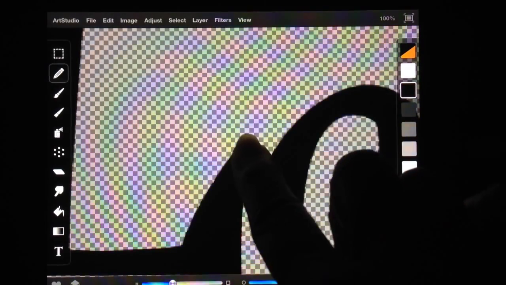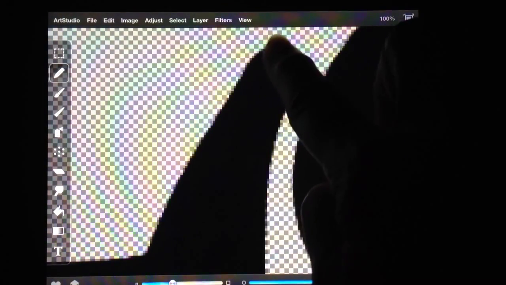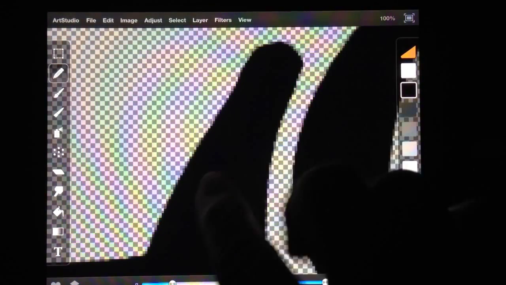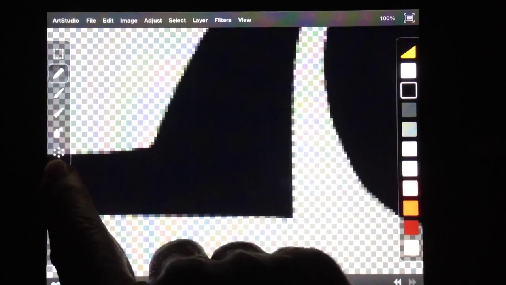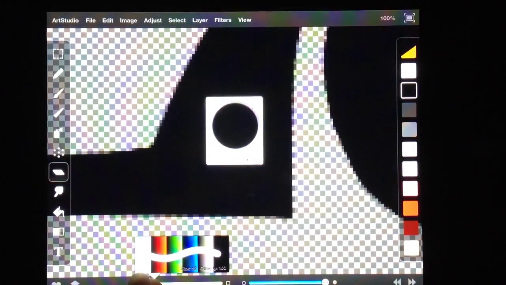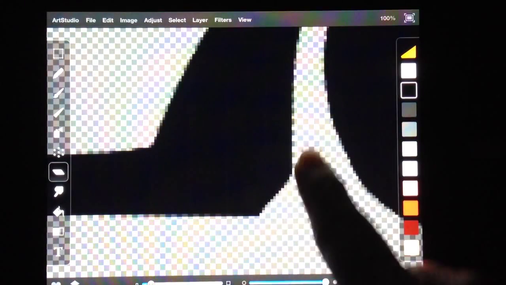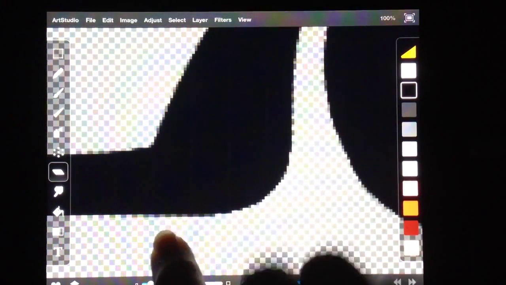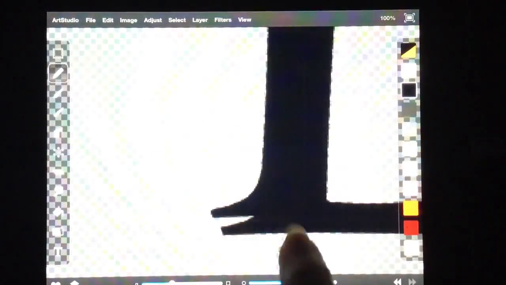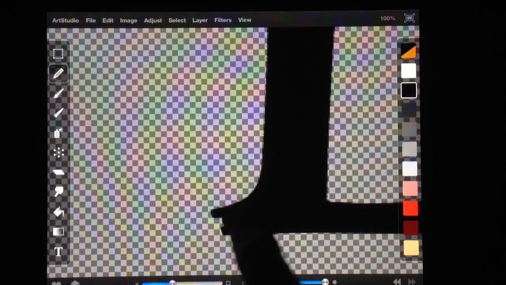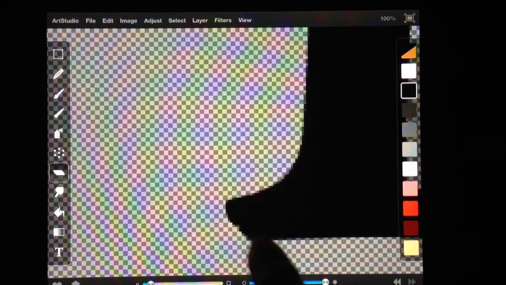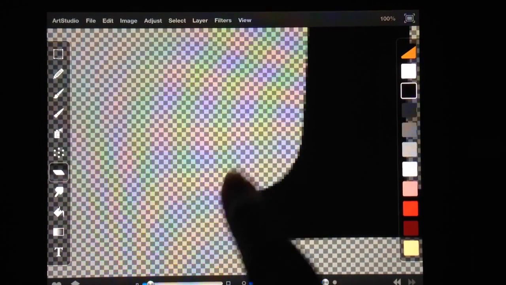Kind of an interesting shape to this L, but again I'm going to round out some corners here. Ooh, that's a big eraser here. So erase where you want, fill in where you want with your black pencil.